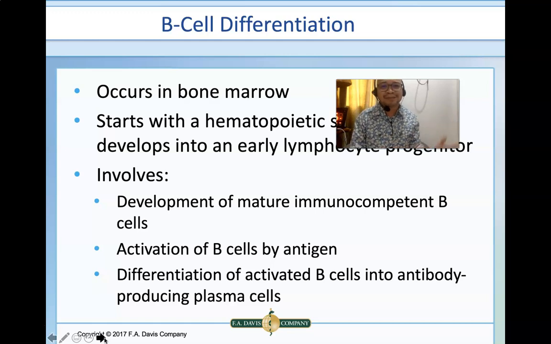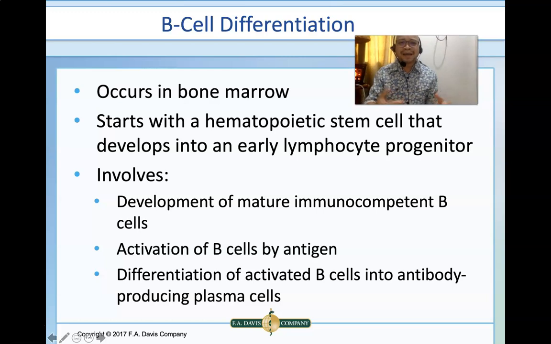Now it's about time to discuss B cell differentiation. Why B? Originally, the reason we call it B is because of the bursa of Fabricius. But since we are not birds, we do not have a bursa. We have the so-called bursal equivalents. Our bursal equivalents are either the fetal liver when you were still a fetus, or bone marrow now that you are an adult already. So B cell differentiation occurs in bone marrow.